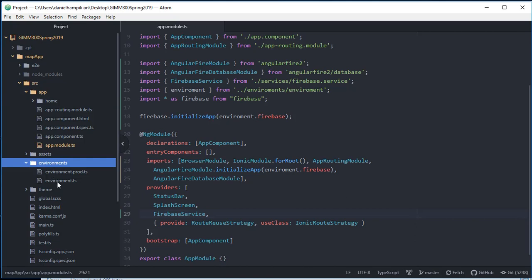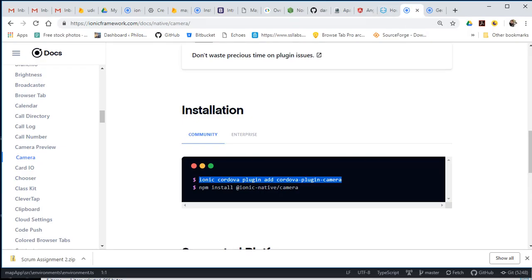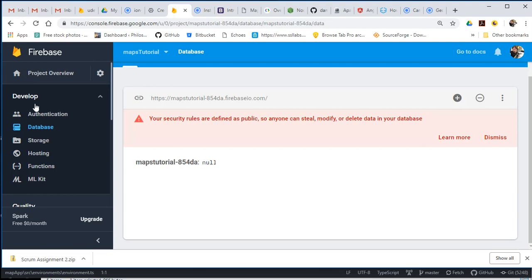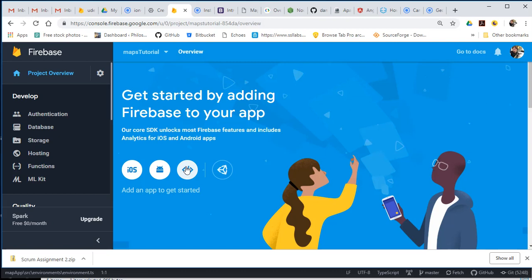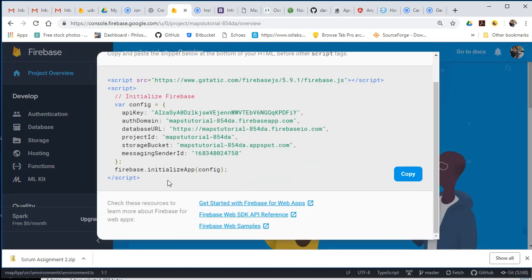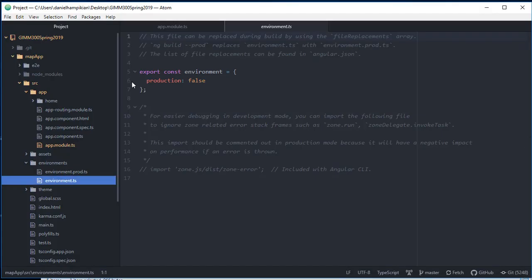And here's our environments and our environment.ts. In there, we're going to take a look at Firebase, at our project overview here. And if we scroll down to our web key, we're going to grab all of that. We're not just going to paste it in though, however.